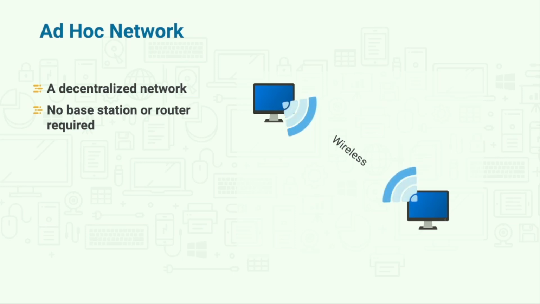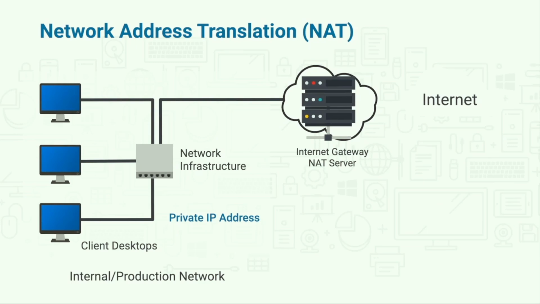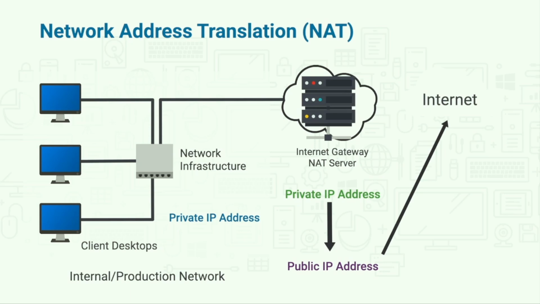encryption settings. Network Address Translation, or NAT, provides global IP address conversion for the entire network and is usually performed by your Internet Gateway or NAT server. NAT allows network administrators to manage IP addresses within the internal network using whatever private IPs they want. When a user needs to access the internet, the NAT server then translates these internal private IP addresses to public IP addresses that the internet can recognize. The organization's internet service provider can supply internal routable IP addresses and assign them to the organization. When information returns, the Internet Gateway converts the public address back to the private address and sends it on to the private network end user.